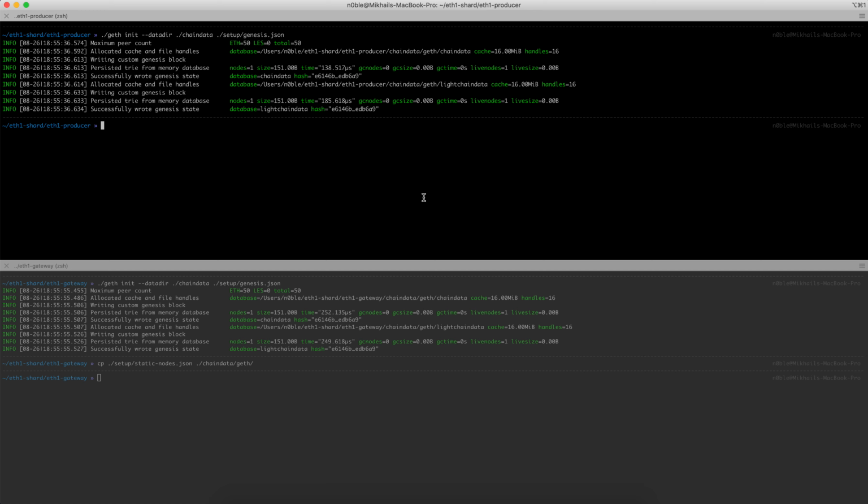Today I'm going to send a transaction across Eth1 Shard, which is the follow-up to the demo made by Danny Ryan on the Eth1. The transaction I am speaking of is a regular value transfer done via MetaMask. Before we proceed with MetaMask, let me describe the setup that stands behind the scenes.